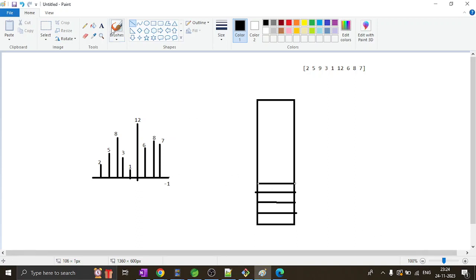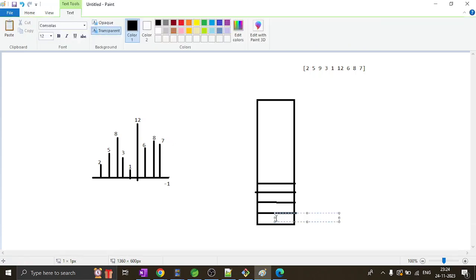Yep. So what I can do is that whichever element is smaller, I can have that. So let's consider we have 7 in the stack first, right?